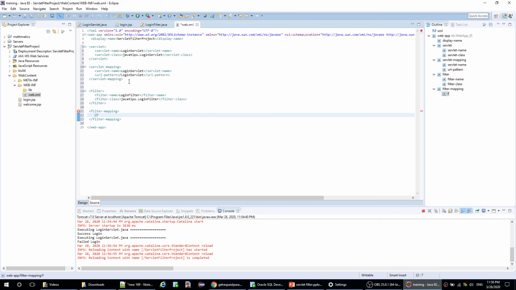The first one is filter name, which is login filter. And the second one, which is the important one, is servlet name. Here we say we want to map the login servlet with login filter. So any request that comes to login servlet will first go inside login filter. That's all. Let's see now.